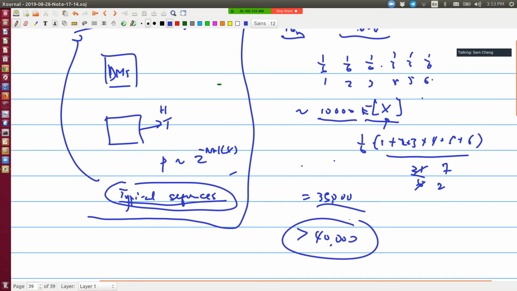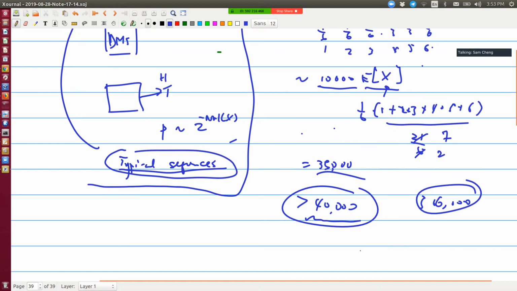But if he rolls it one time and doesn't get it, he just keeps rolling, right? Let's say the first time he got 36,000 and was not happy, he rolled again and got 35,000, not happy, he rolled again, until at one time the total is more than 40,000. So now I ask you, when that happened, how many 1s do you expect in that sequence?